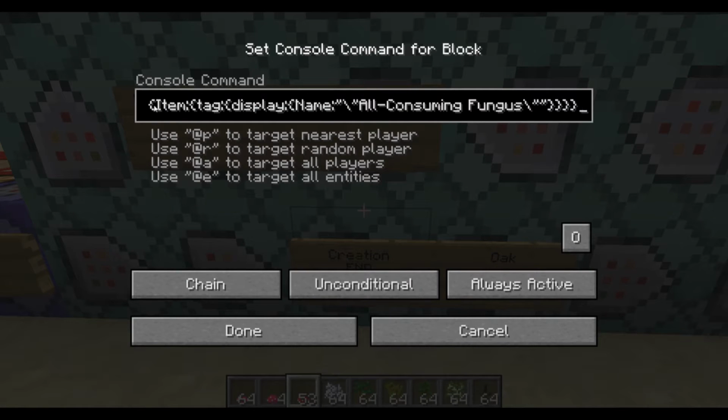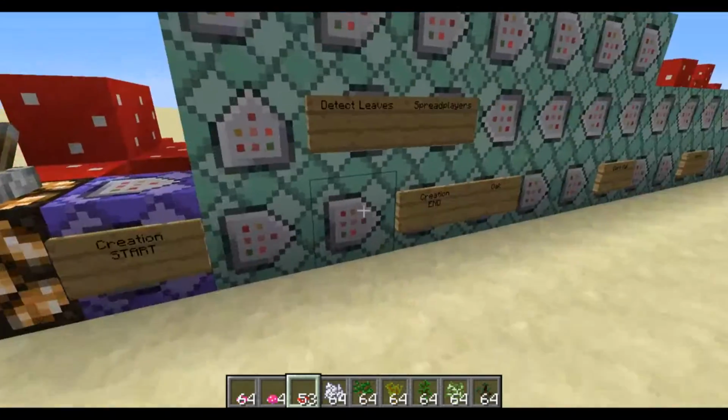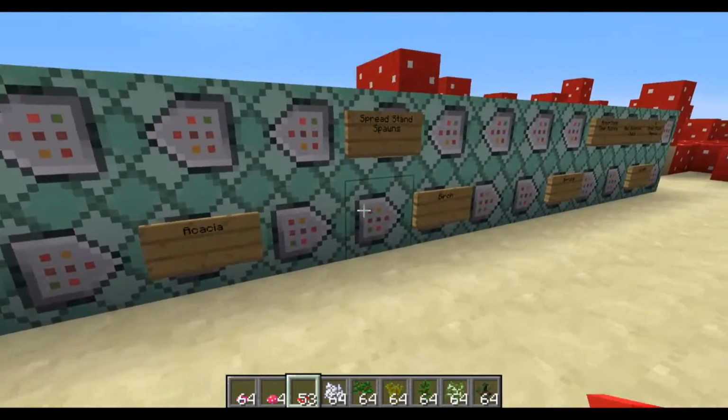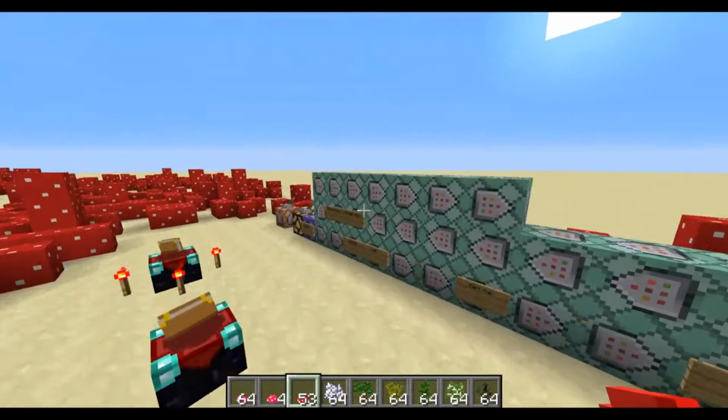And then this one over here does the exact same thing with the data merge and all that, but just gives it a name. So that is what's going on with the first 4 command blocks. The next bit we're going to talk about is oak, dark oak, acacia, birch, spruce, and jungle. These are all going to be the exact same thing.